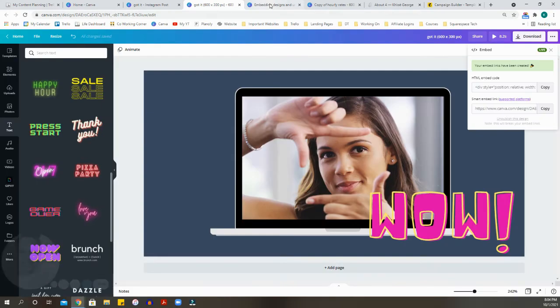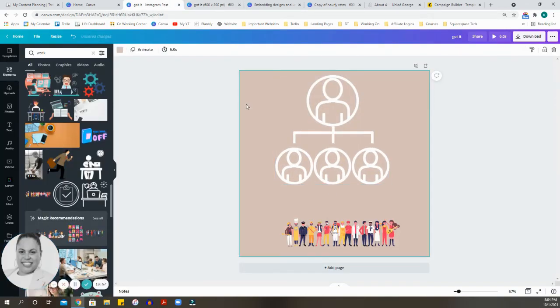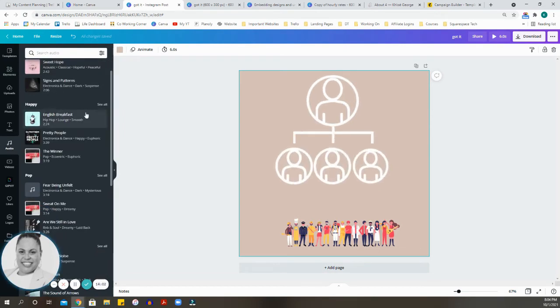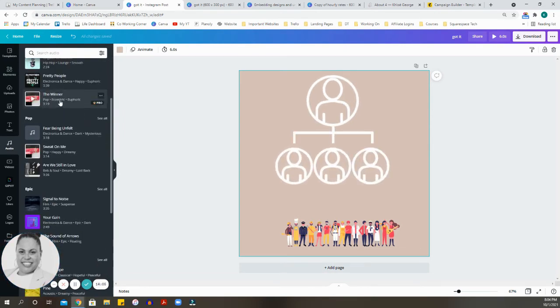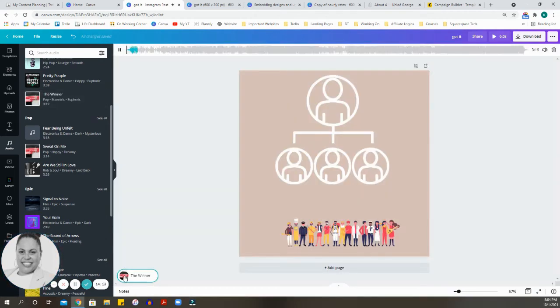And I'm going to show you just one more thing that you can do as well. So again, if you have a video, you can import your video, but let's just say you wanted to make an image with sound. You would do the same thing. You would upload your sound into the image, or if you just want a generic sound from Canva, you can just go ahead and drop it in there. It's going to tell you how long this audio lasts.